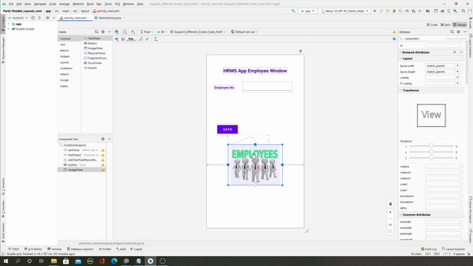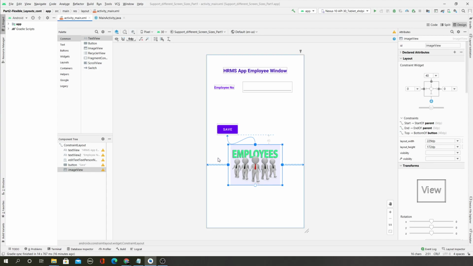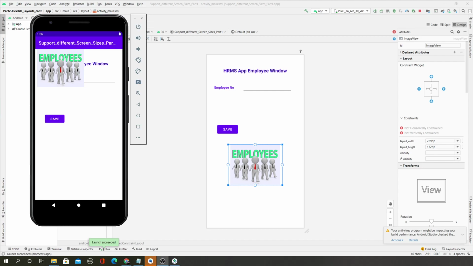So let's say I have added 3 constraints for the image, left and the right and the top. If you want, you can right click and say clear constraints. It will clear all the constraints. As you see now, it's not constrained. So if you run this now, the image will not be in the right position. You can see when you run on the emulator, the image is not in the right position, but the image will stay in that position in the design, but not in the runtime. That is because I cleared the constraints.